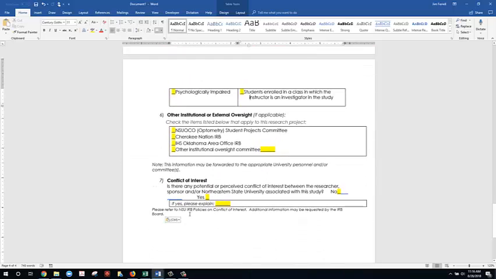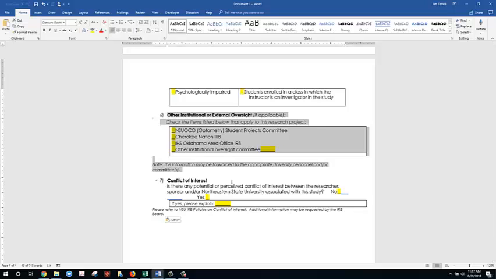And two more areas down here. The first one is institutional oversight. The most common institution we share oversight with is the Cherokee Nation. That's why they're listed on here. Secondary to that would be universities, where we have faculty doing PhD research, or faculty teaming up as part of a team from another institution, and the research is actually being done at the other institution.